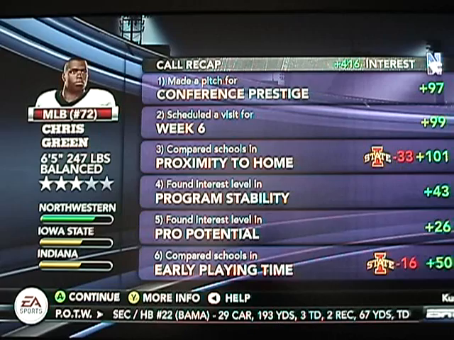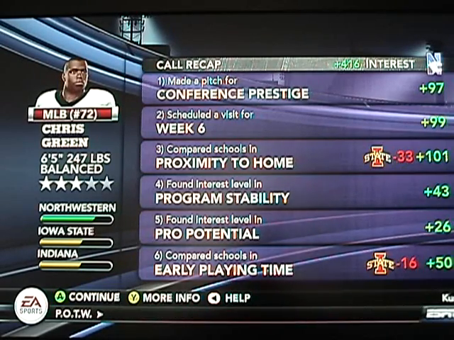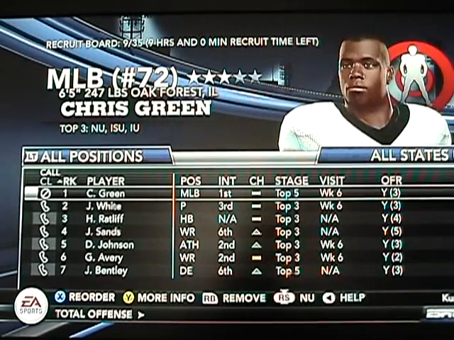The only thing is you really won't know the difference until the next week because you don't know how the call with Iowa State's going to go. That's something you can't see. You can only see what you do there. So that's all for Chris Green, and he's coming week 6.